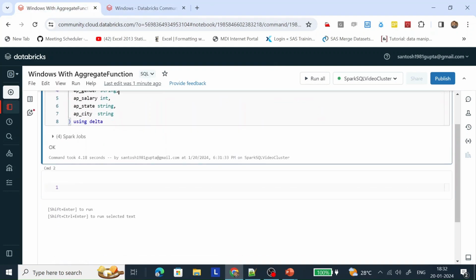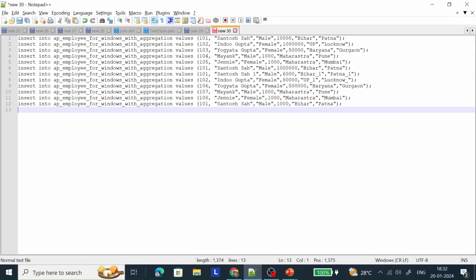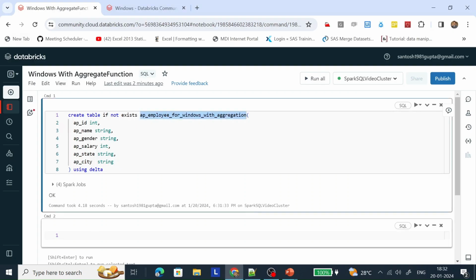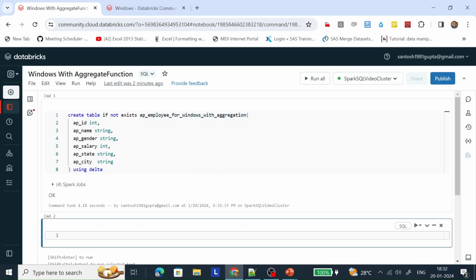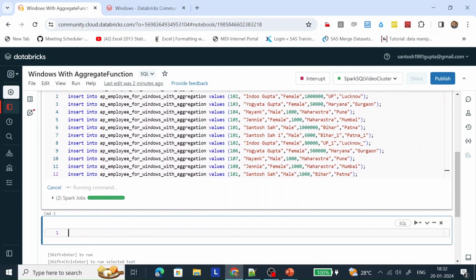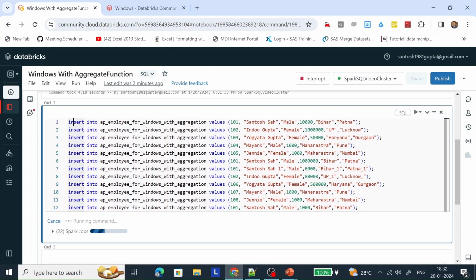Now let's insert some records in it. I've already created the insert statement. Let me copy it, paste it in this cell and run it. Spark is running this insert statement one by one. It is going to take some time. Let's wait till each insert statement runs successfully.